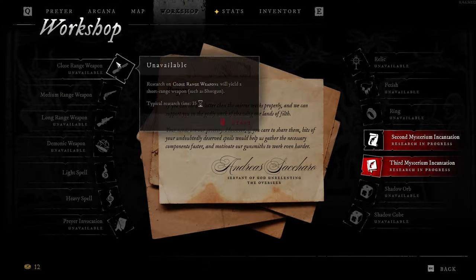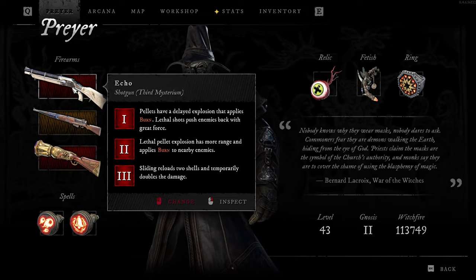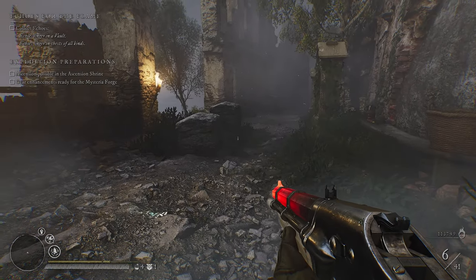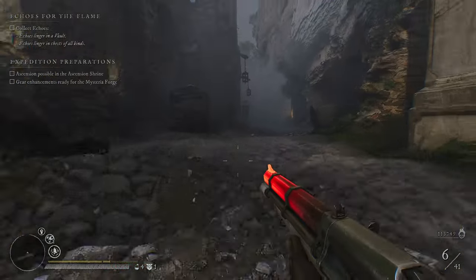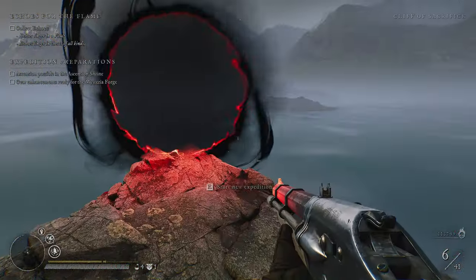Oh, that reminds me. So this shotgun, sliding reloads 2 shells and temporarily doubles the damage. This shotgun is friggin' epic. Do a slide, barrel turns red, and it reloads 2 shots. It's pretty friggin' sweet.